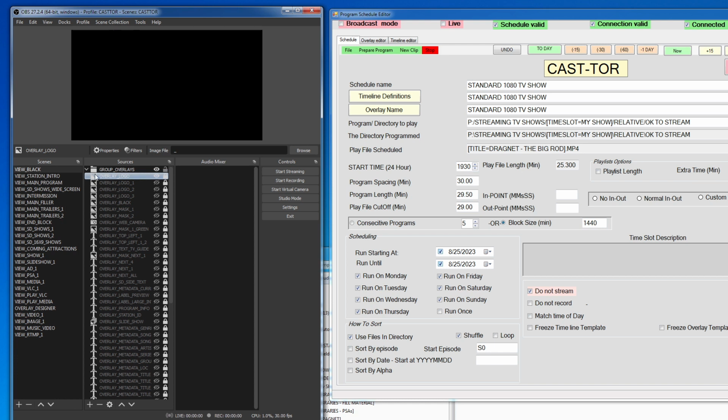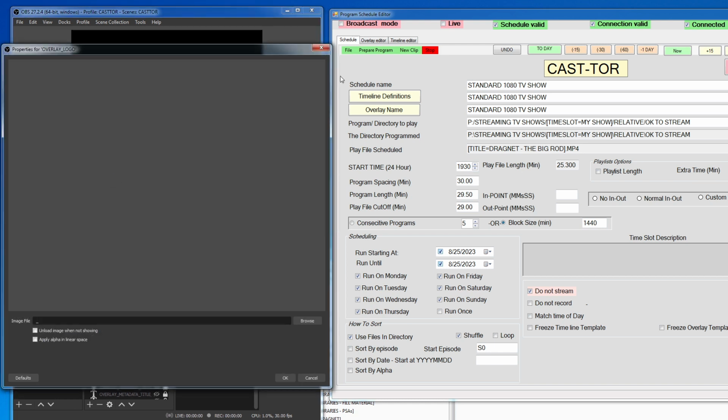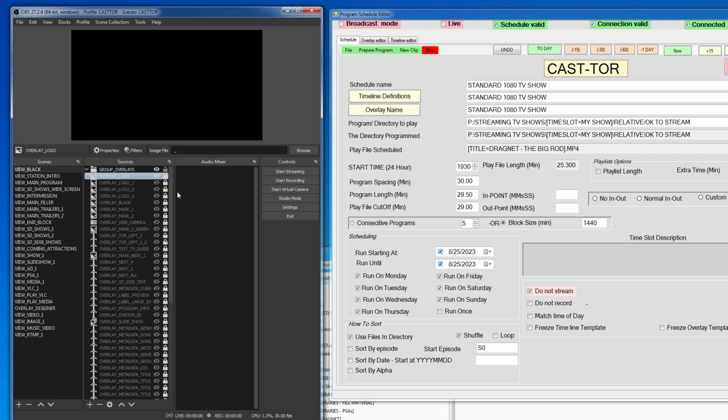Oh, it's invisible? No. Oh, unlock it. So there's where logo 1 is. There's where logo 2 is. There's 3. And there's 4. And you can specify the logo in each one of these things.